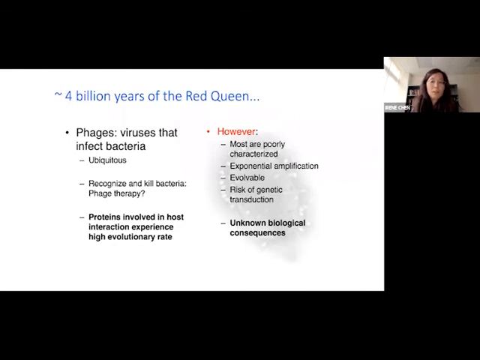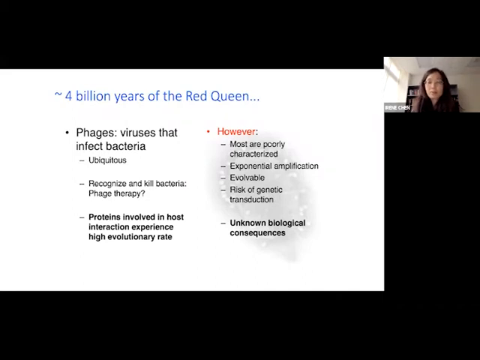Most phages are poorly characterized. So the way that phage therapy is typically done is that there's a bank of phages. You have a strain of bacteria, you look in your bank and you ask, does this phage infect the bacteria? If it does, then I'll just prepare some of this phage and inject it into the patient. This is fundamentally problematic because most phages are poorly characterized.